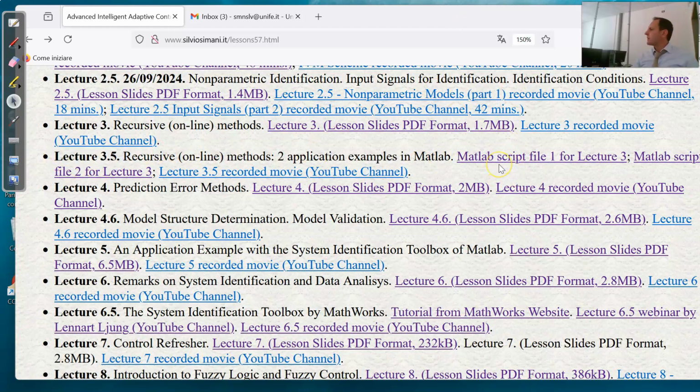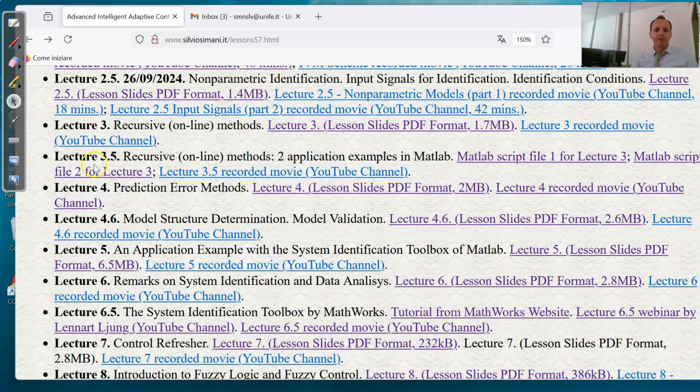The first one is a script that is comparing the use of ARX with recursive least squares, and also the use of different identification inputs, and also how to perform a simulation, because it's something a little bit more complicated than a static or batch or offline identification approach.